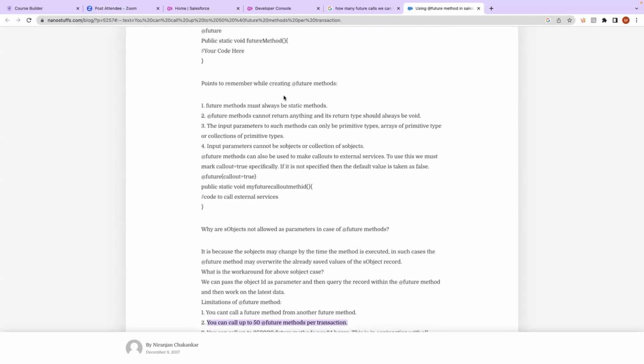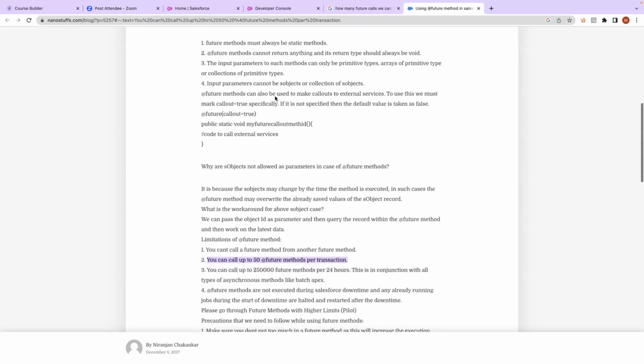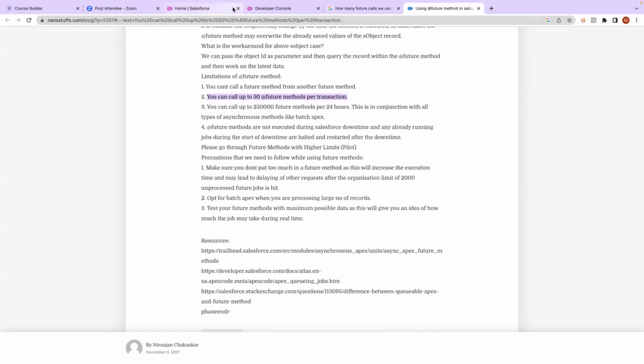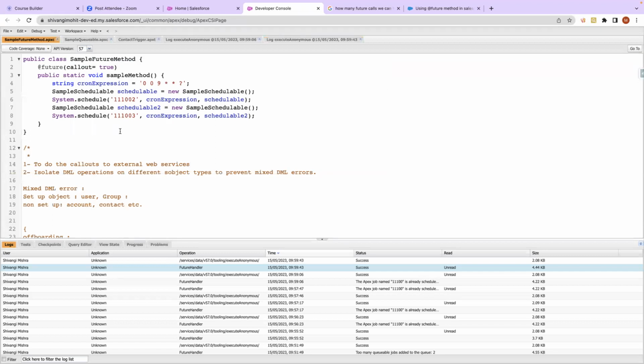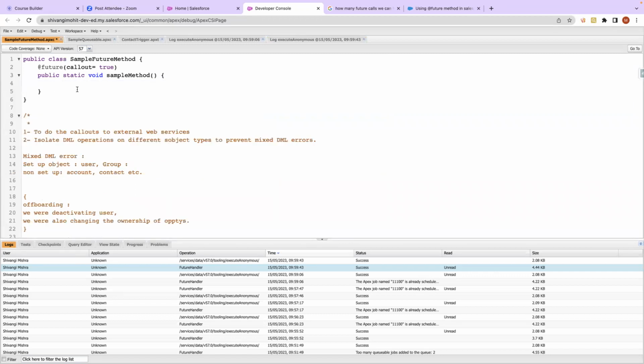So you're saying I can call 10 other different methods within this future method, not more than that. I'm not sure on that point, but I think so. Okay, we can check that.